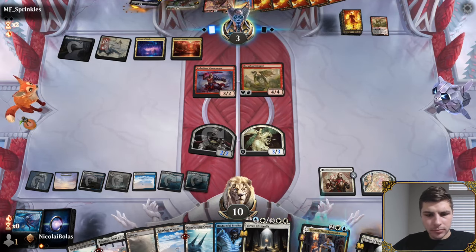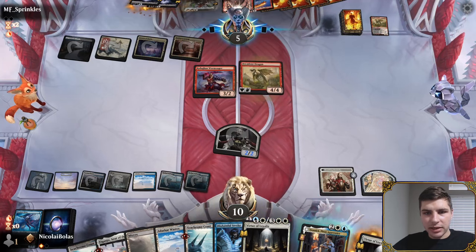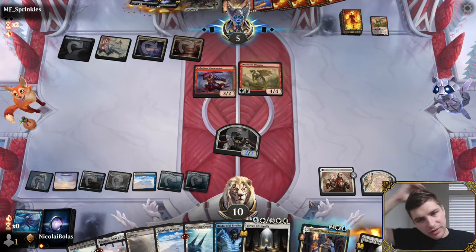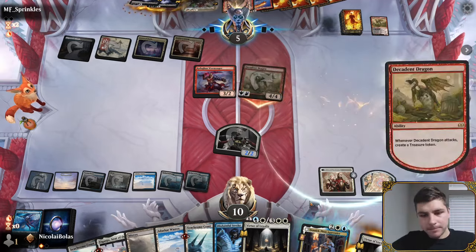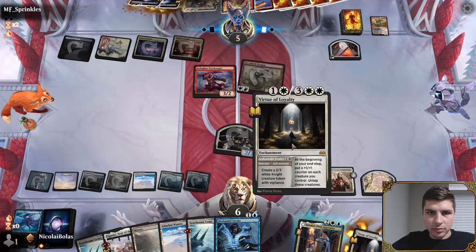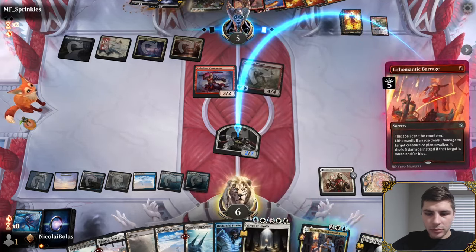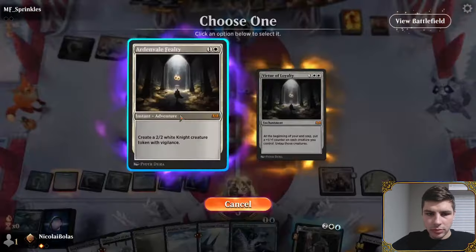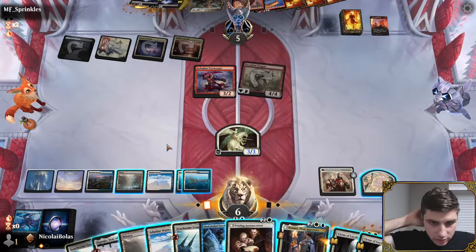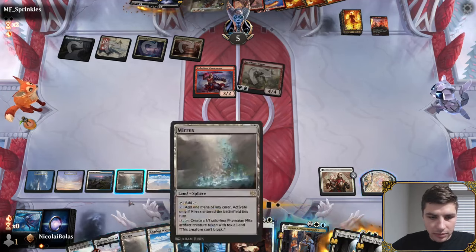I think I got him, though. I am now less certain that I have, as I said, got him. If they attack with their 3-2, I've got them. Or if they attack with anything, I've got them, I think. Unless their treasure gives them something to do. Okay, so can I fire up both of these? I have 3. No, I cannot. No, I can. 3, 4, 5. Yep.